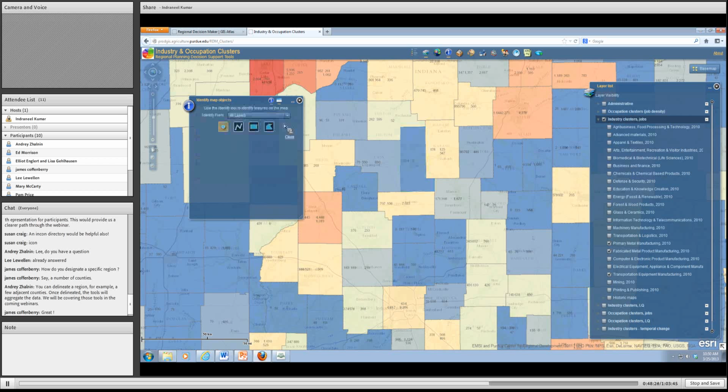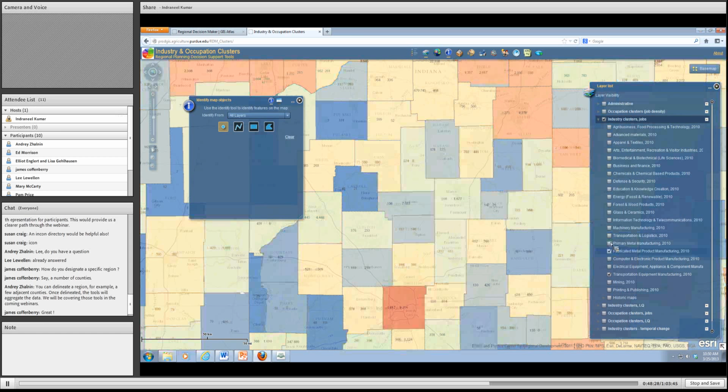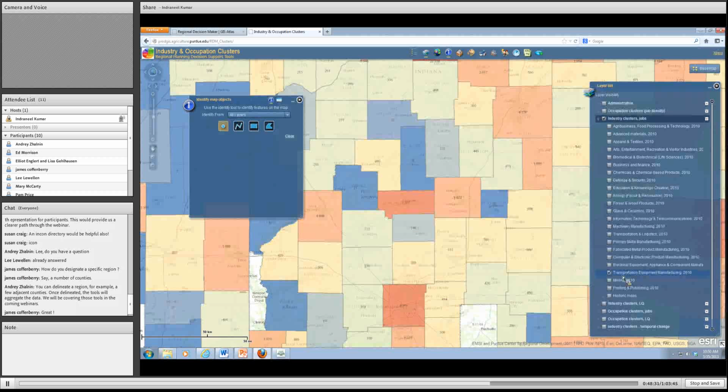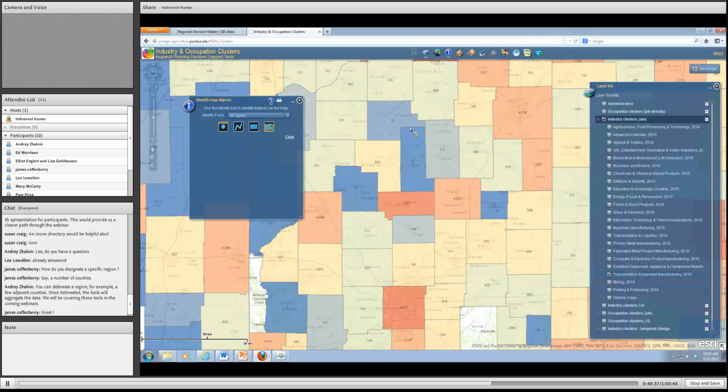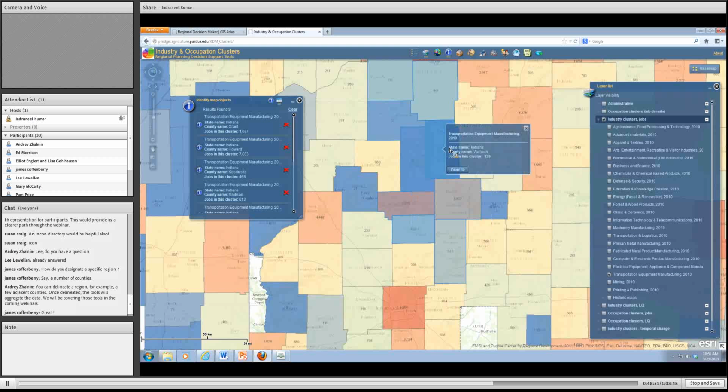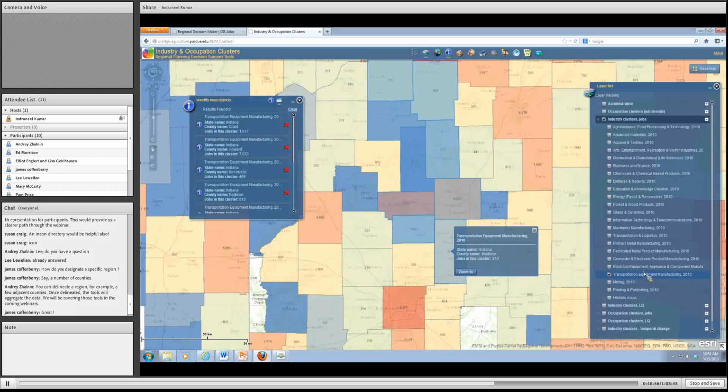The other way of using the tool is to have one cluster displayed, for example, transportation equipment manufacturing, and use the polygon tool to outline a region of your interest. For example, I want these counties. When you draw your polygon, it should just touch those counties that you want to display.